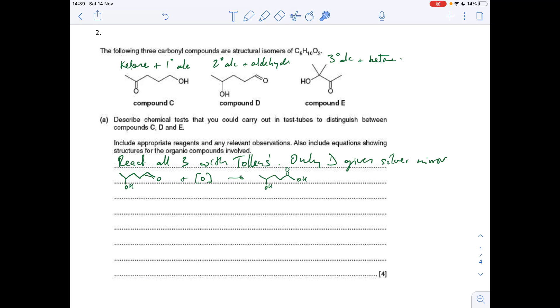Tollens is a mild oxidizing agent, so obviously the aldehyde group gets oxidized to the carboxylic acid. So that means we're left with C and E. Now look, both of them contain a ketone group, so it's pointless adding Brady's reagent or 2,4-DNP.